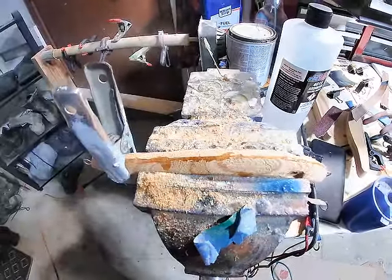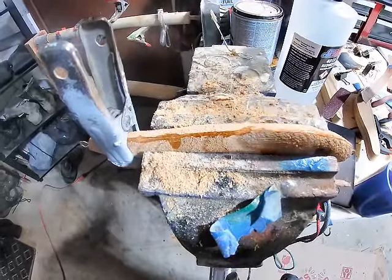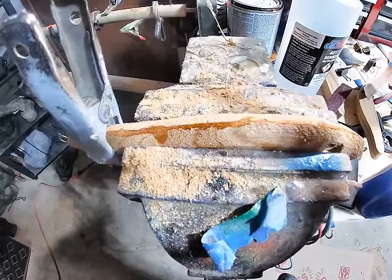Okay, so here's the lure. We did all the routing and everything, got it all done. I put the epoxy in, we got it clamped down. I just used 5 minute epoxy, and we're going to let that epoxy set.